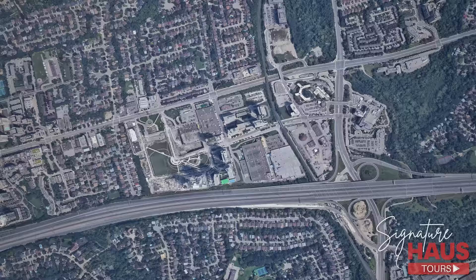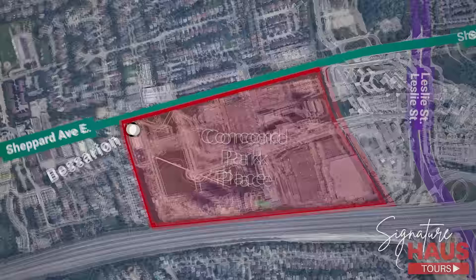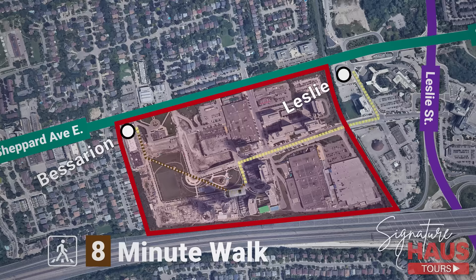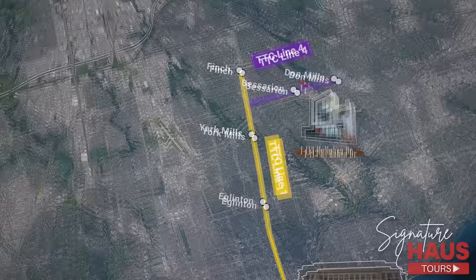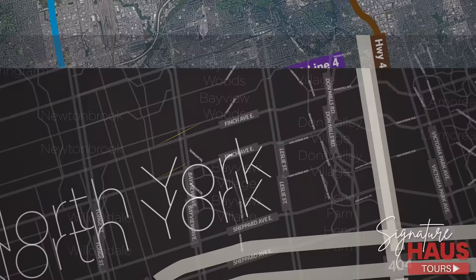The Park Place development has a TTC subway station directly within it. The Bazaar and TTC station is just a 5-minute walk from our doorstep, and Leslie station is also just an 8-minute walk away. If you don't prefer to walk, Park Place offers a free shuttle to the Bazaar station. This means we're just two stops away from TTC Line 1, which directly connects you to Union Station. The transit options, combined with proximity to Highway 401 directly to the south, means you're easily connected to two subway lines and three major Toronto highways.